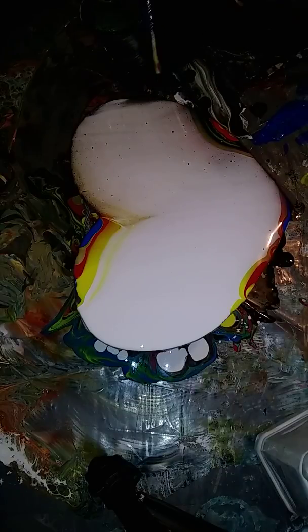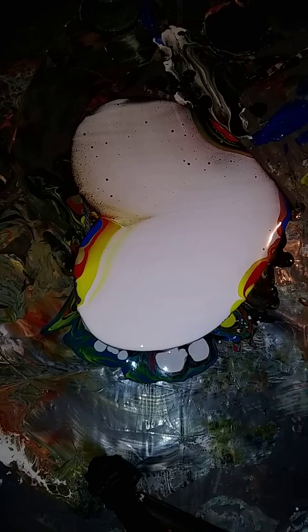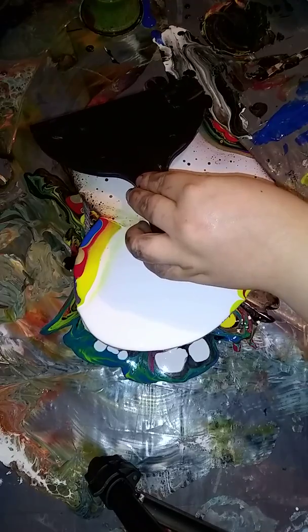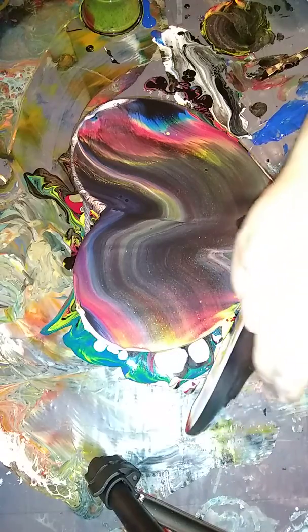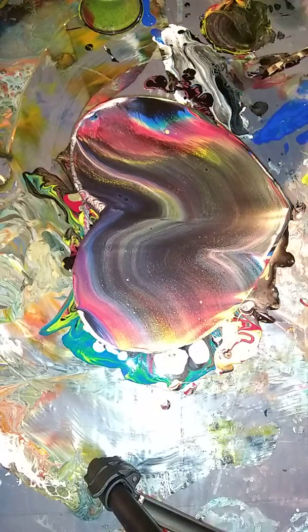I may even do a double swipe. Let me grab my bag just in case, but I want to get some of this paint off — get that paint off so it's clean. And we're going to pull back the other direction, though my tripod is kind of in the way so I don't know how that's going to work, but we're going to attempt it. Down and up. Before I dip this, before I clean this off, I'm just going to dip it on the sides and try to make sure I cover as much of the sides as possible. And then we'll wipe it off.